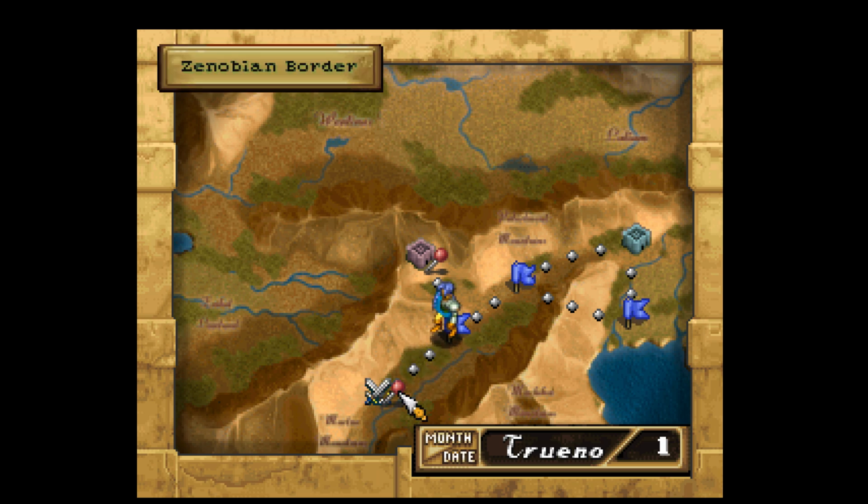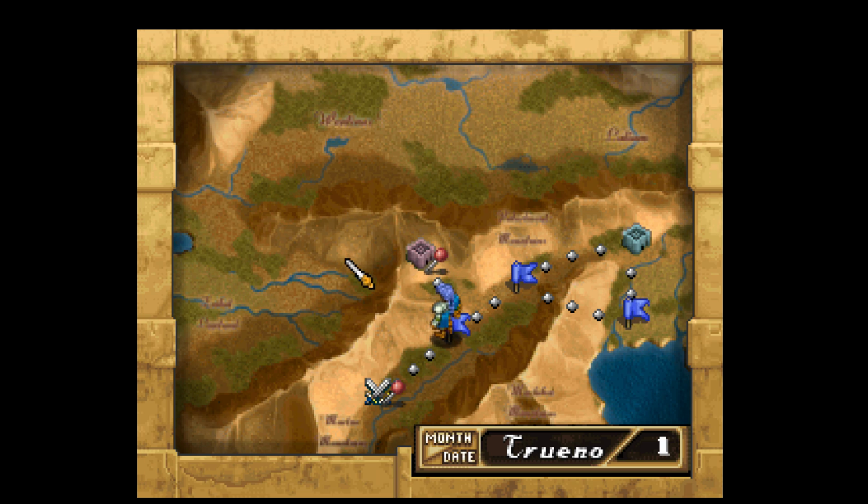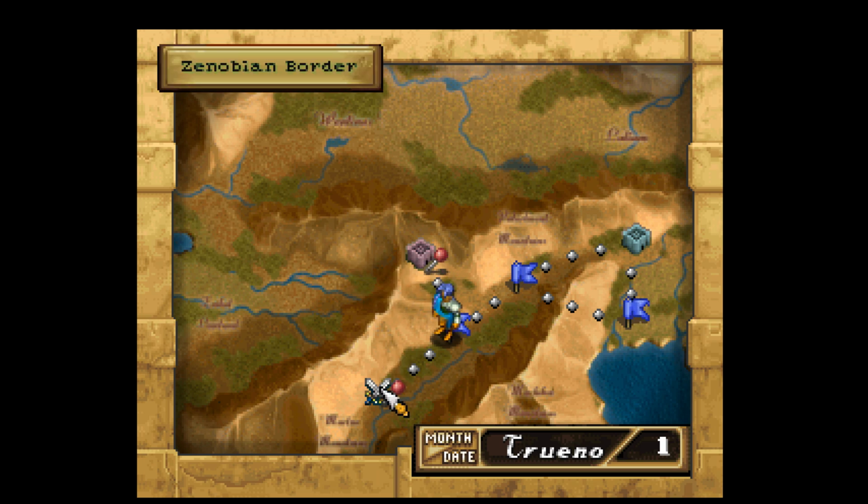Anyway, so let's do the battle now. We could go to the Zenobian border in Malaysia. Now, one thing that happens behind the scenes that you're not aware of is that if you go to Malaysia before the Zenobian border, you immediately lose 10 to your chaos frame.